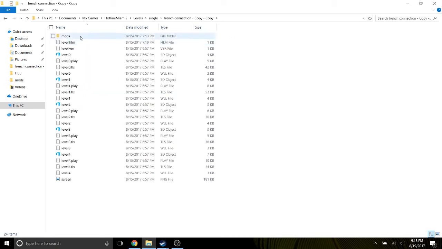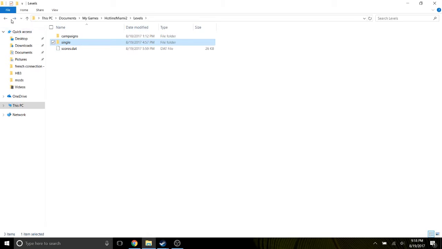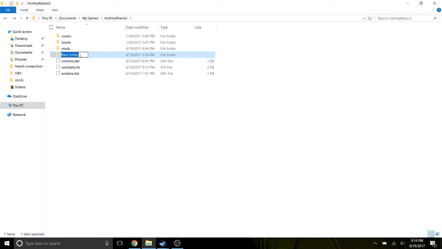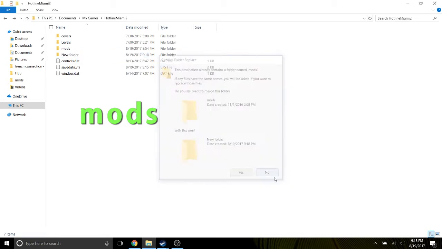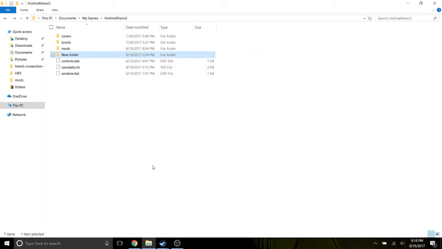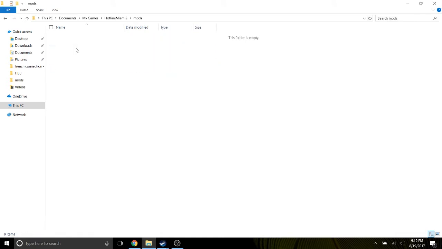If you open up levels, we go to single, and I open up this, here's the mod folder. Now, if you're gonna go, but Rob, when I open it, I don't see a mod folder. It's pretty simple, little Jimmy. You just click new folder, and type in the word mods. That's it, all lowercase, and it knows what to do. It's mad at me now for making two mods folders. And that's the same concept in the single levels. And so when you open it up, you have nothing.